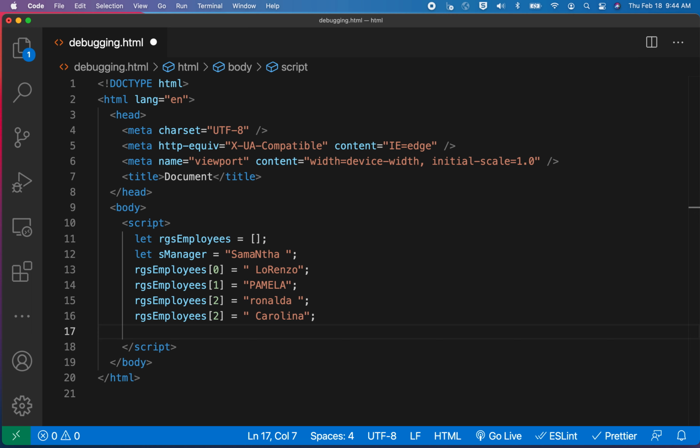So one of those would be a logical error. For example, I know that there's this function that gives me out the day of the week in the numbers 0 through 6. So you think it might be 1 through 7, but it's 0 through 6.